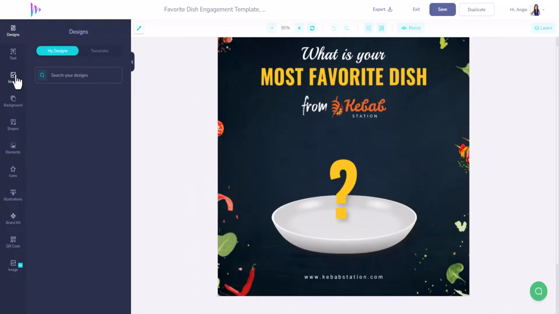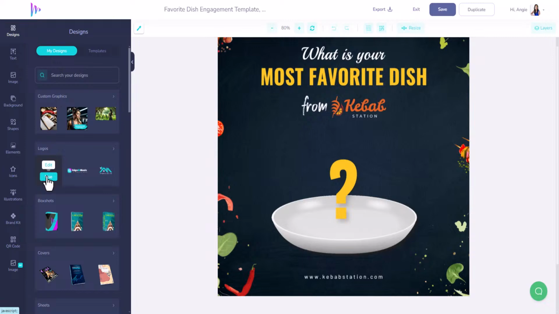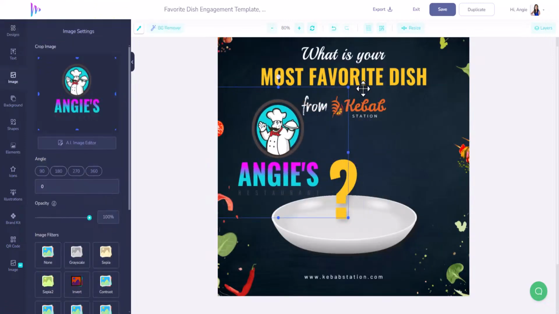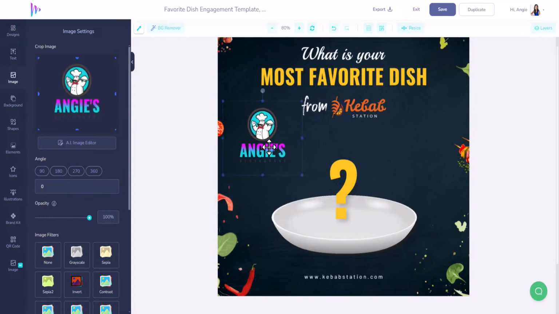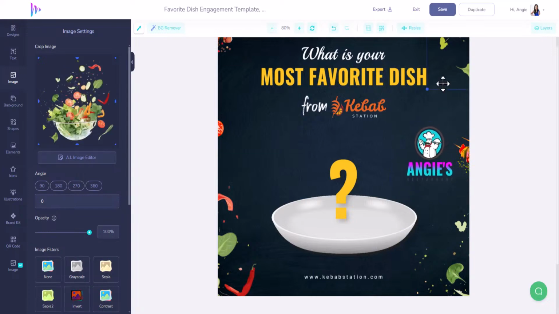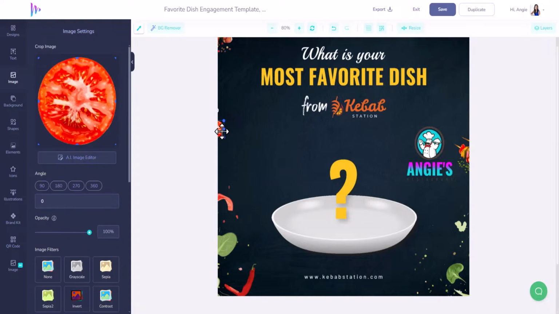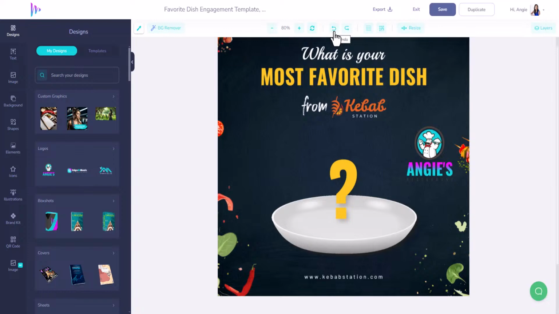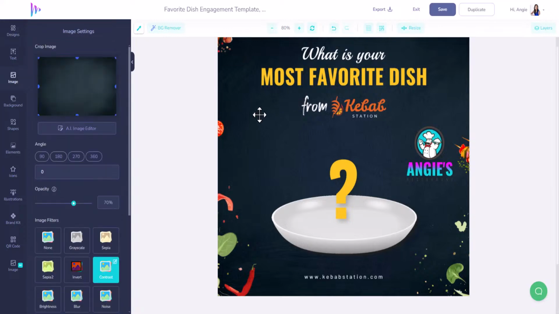So if we wanted to add our logo, go back to designs, click on use, and there's my logo right there, right? So we can put that here at the bottom, or maybe it's right here. And then maybe the background we want to change. It looks like there's a salad. Definitely not solid for me. Or we can keep the salad and just change out the background here. So if we want to change the background, maybe to something a little less grayscale. Let's click this. That's not bad.